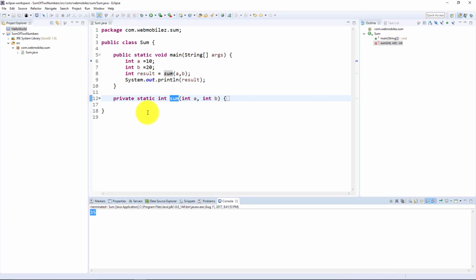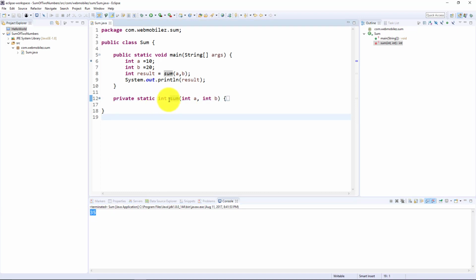It is saying 35, but 10 plus 20 we all know is 30. So there is some problem in the method, or somewhere in the code. Since this is a small code, we can probably go over it line by line and figure out where the problem is. But in an enterprise, you'll typically have files that are not well written and can go up to thousands of lines. In that case, debug mode comes into the picture, and it is really handy. Let's see how to figure out where the culprit is with the help of debug mode.